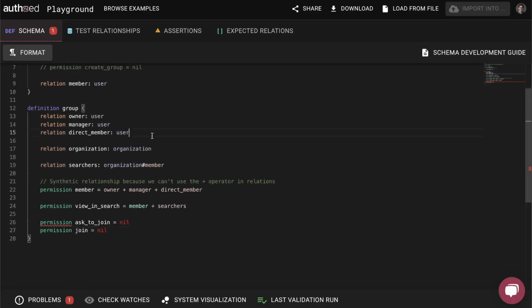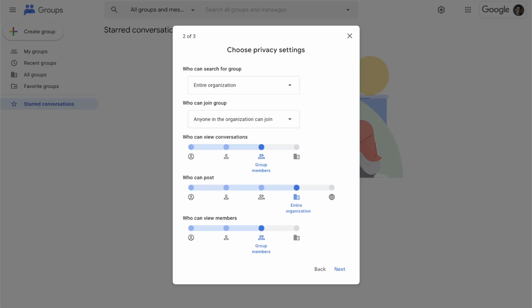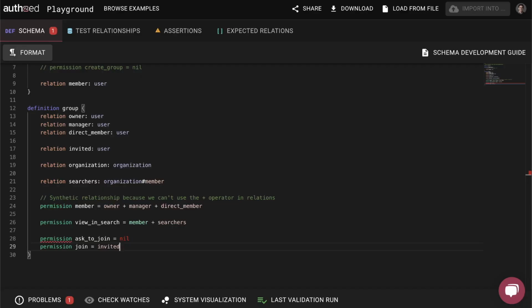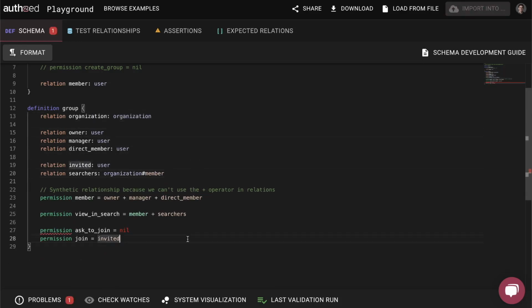So we're going to have another relationship for invited users. And then invited users can join. Oh, perhaps we want to make that similar to permission member, where it's actually computed. Because I wonder if it would be interesting to model the permission such that direct members are always, quote unquote, invited. Well, a direct member has already joined the group.